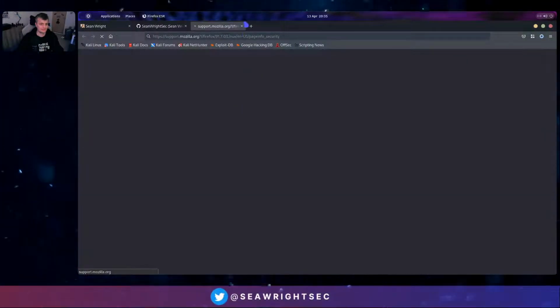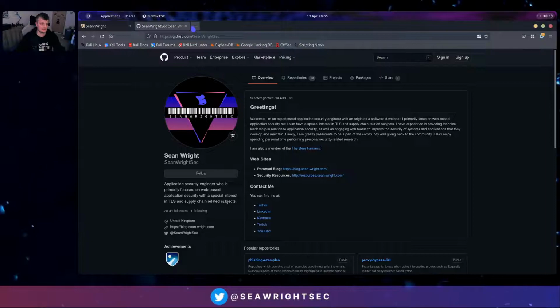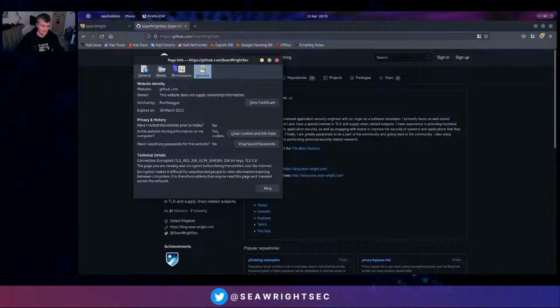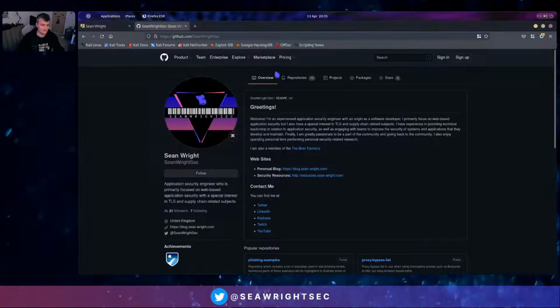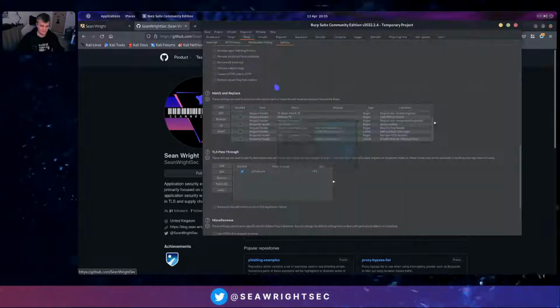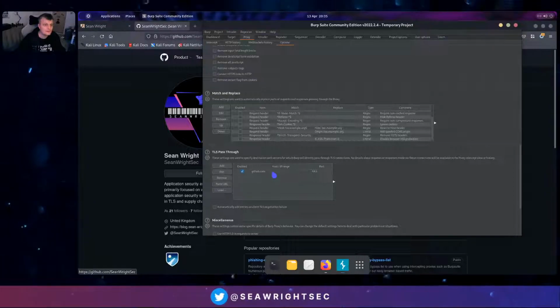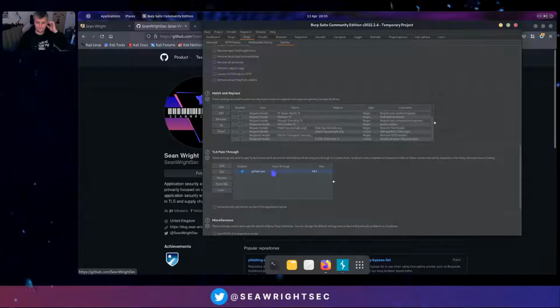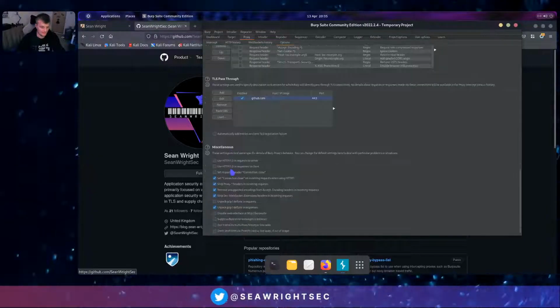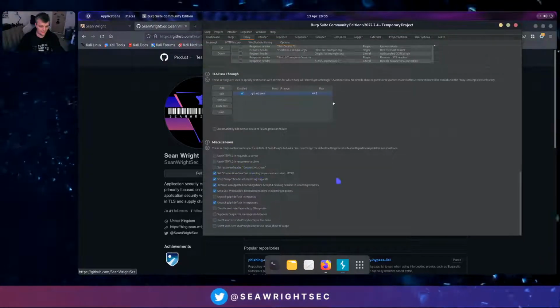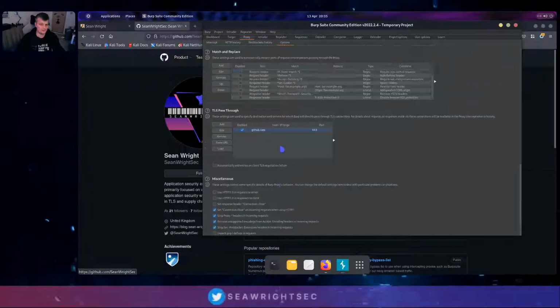It should then just send it straight through and not intercept it. I don't know why that's doing that. Maybe the browser cache. Oh, but yeah, that's the whole point of that. And then you've got these other options down here that you can have a look at. Seldom really use them.